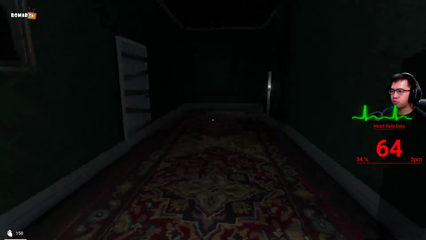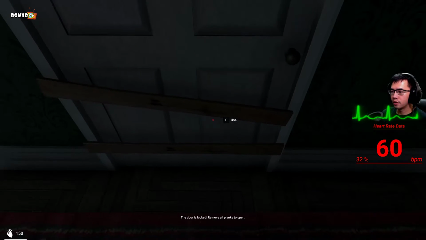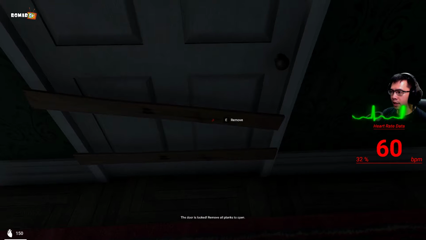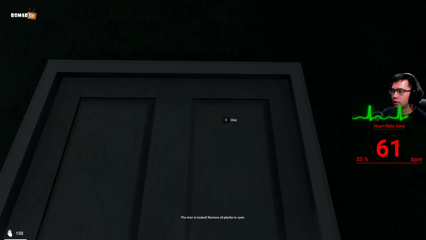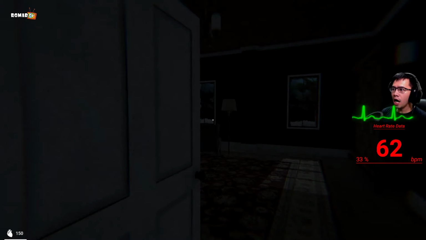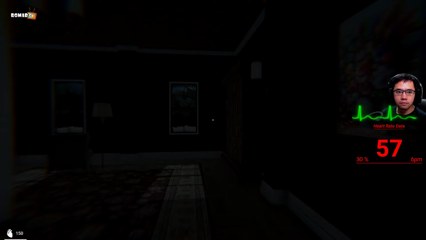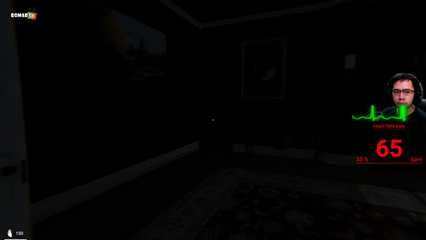You can do that. Okay, that's close. Remove. Oh, door is locked. Remove all planks to open. Oh, that's cool. That's very interactive, actually. Oh, we can open it. That's very scary. It's already giving me the chill.